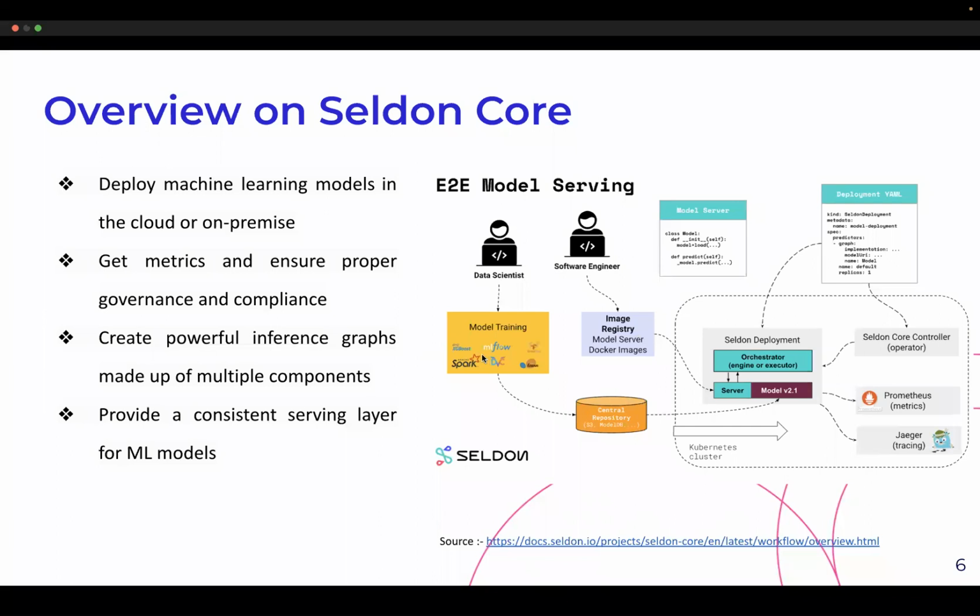Here you can see a lot of frameworks: Spark, XGBoost, MLflow, DVC, TensorFlow, scikit-learn, everything. There are pre-packaged inference servers for all these libraries, so MLflow or Spark or XGBoost, everything inside Seldon Core.